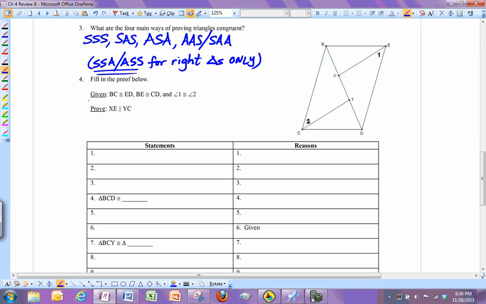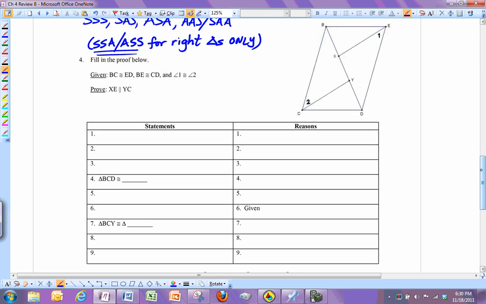Okay, so number 4 here is a proof that involves some of these triangles over here. In this one, we know we're going to aim for BCD, which is this triangle, being congruent to another one, and you can probably guess pretty easily we're going to aim for the other big one right here. So if I went BCD, I went along the long side and then the short side, so I'm going to do the same thing here, DEB.